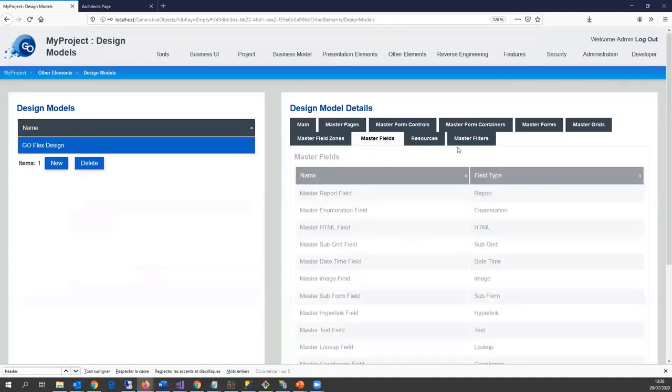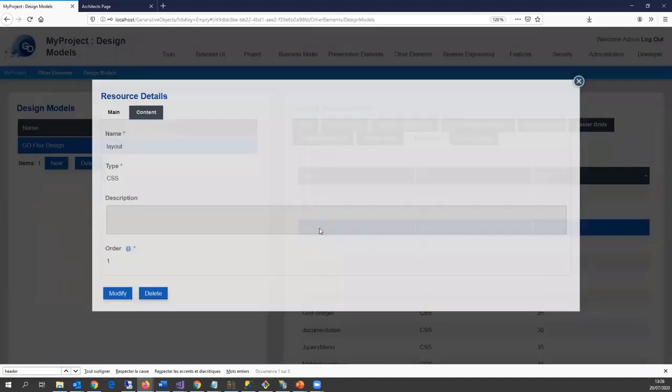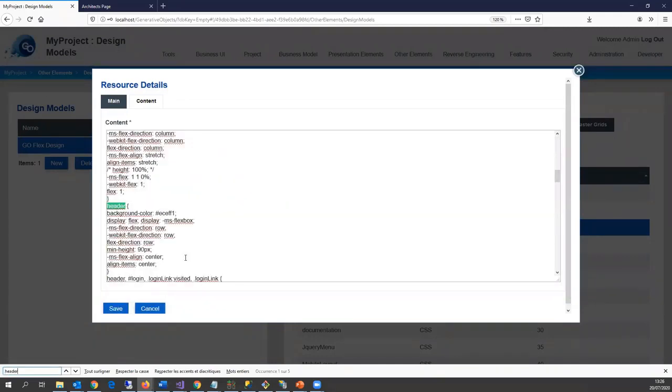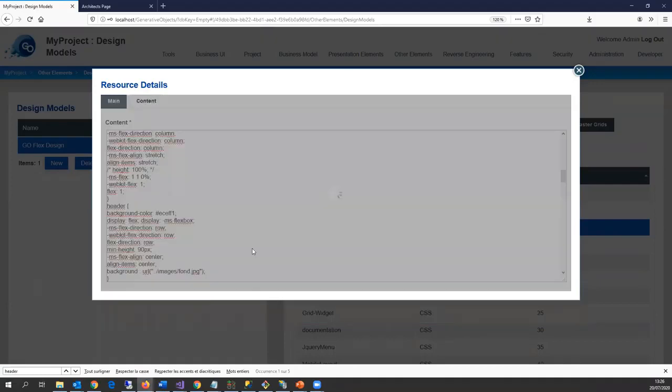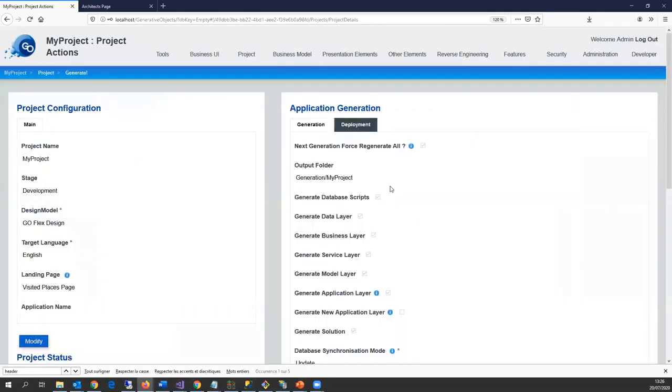Here, the design model is where we can design the whole HTML appearance and all the layouts. What I will change is just put a background image on the header. So I'm changing the CSS here. And I can regenerate my application.